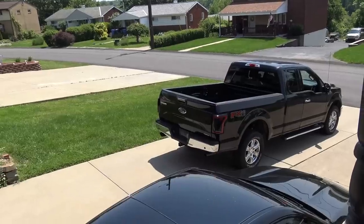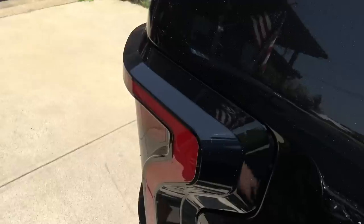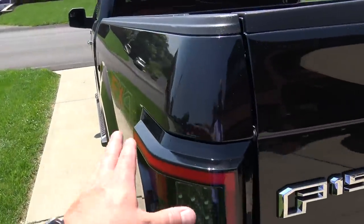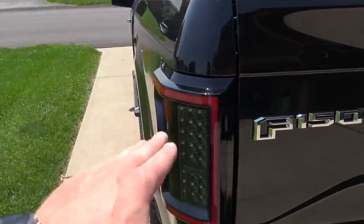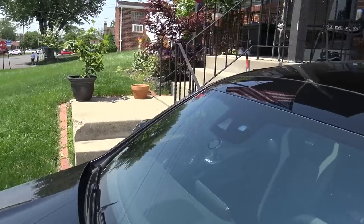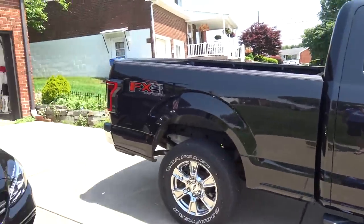When you're standing from a distance, you can't really tell as much that the lights stick out with that 3D design. That's the main complaint I've heard in reviews — people don't like the design. But I like it, so I don't mind. This is the fourth video in a row on the F-150 — I hope you guys aren't getting bored. I didn't plan for it to become some kind of build series with videos back to back; it just kind of happened that way. Got some questions regarding the C-class — it's doing just fine except for the windshield. The crack has spread big time. Waiting for a new one to come in. We have plans for this car and I haven't forgotten about it — it's just that we've focused more on the F-150 lately.